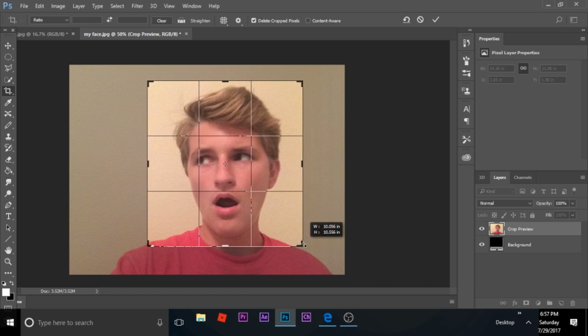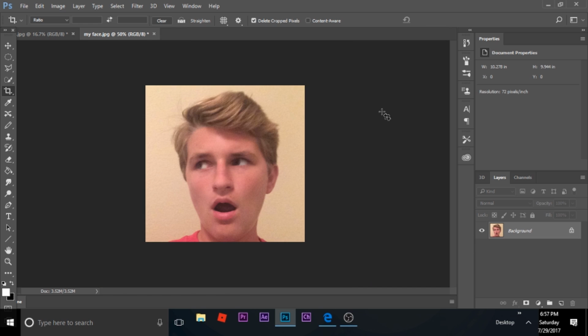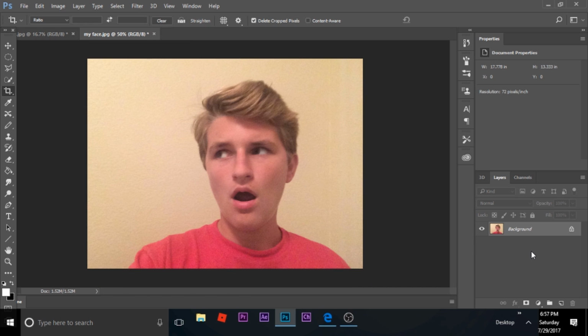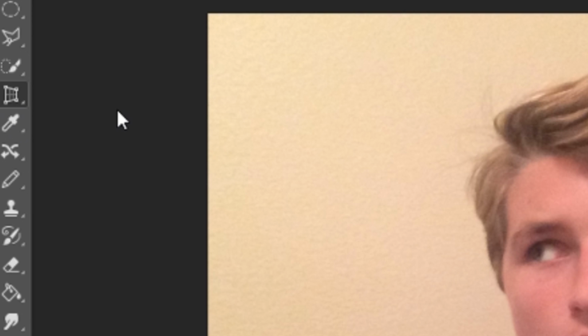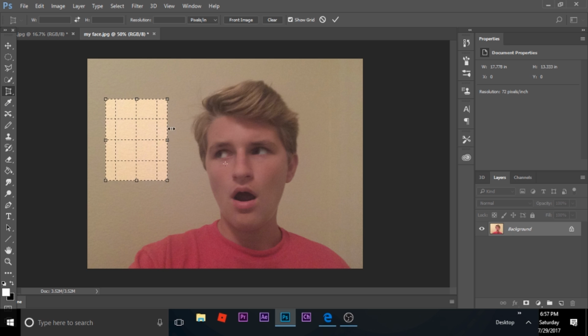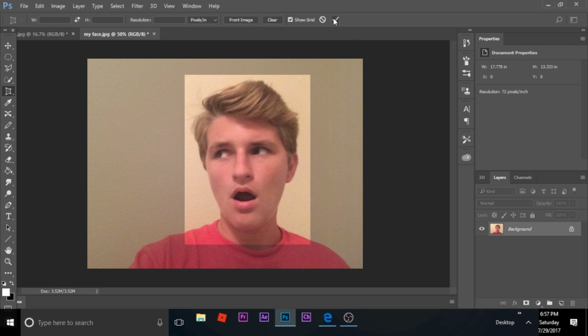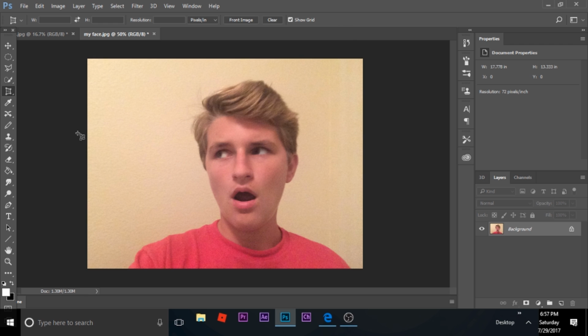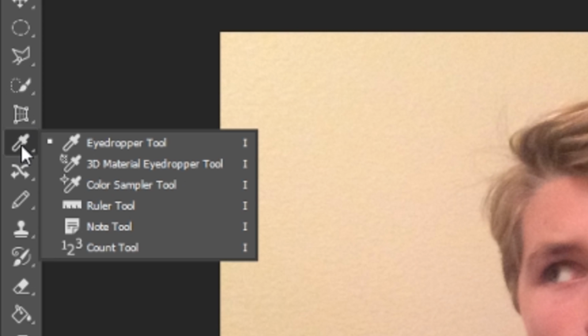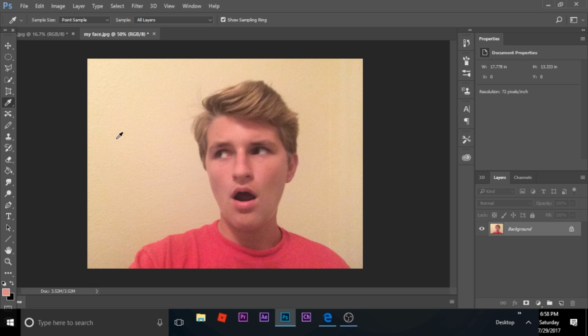And then all you have to do is go up here and click check, and then you just have the face. So I'm not doing that. So Command Z, Control Z if you're on Windows. And then perspective, it just gets another cropping angle too. So pretty cool. You can get this angle without even having to do any cropping. So there we go.